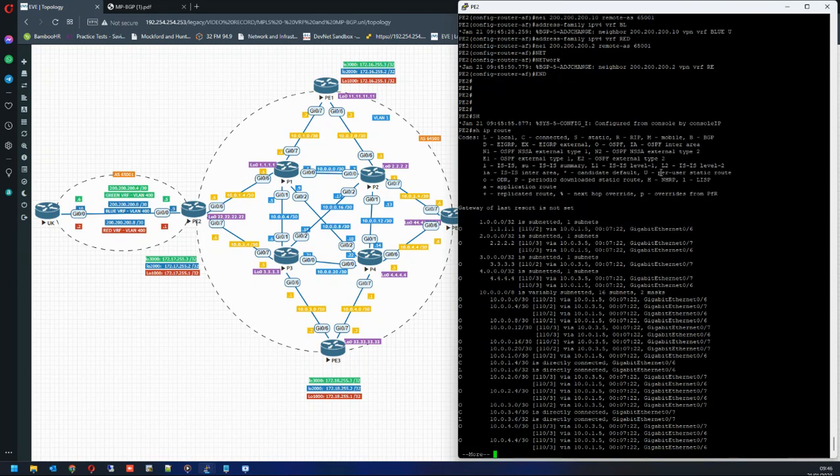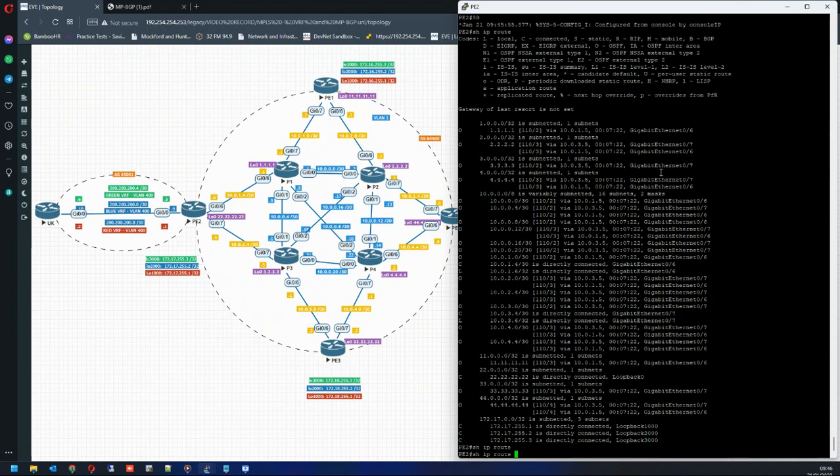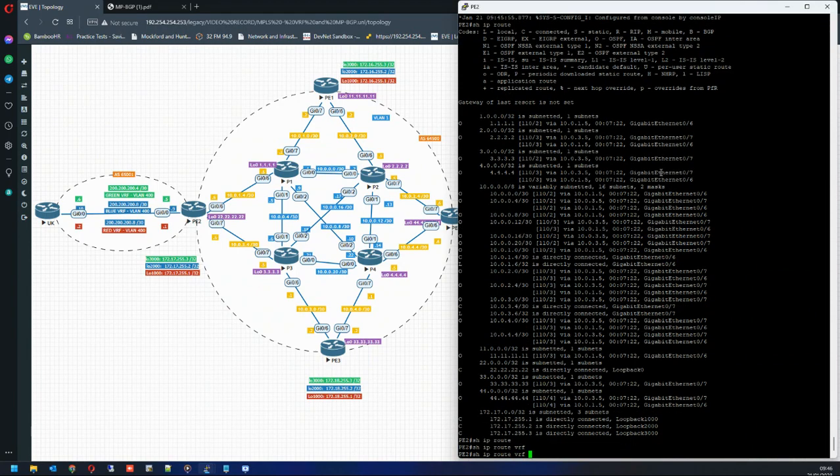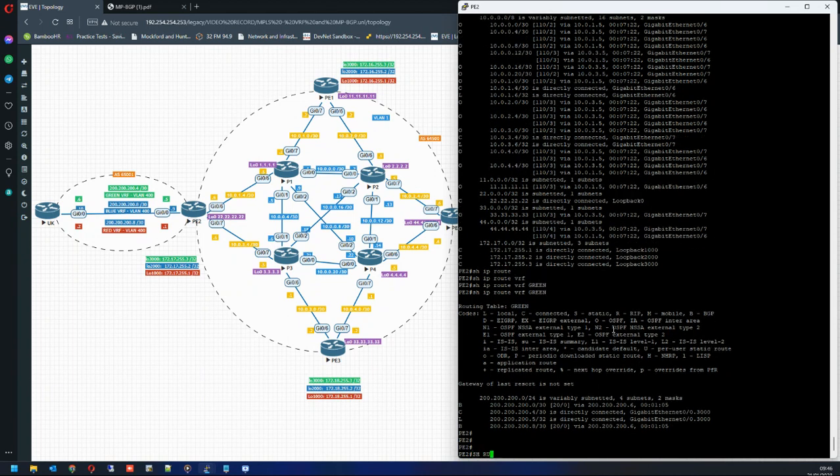show ip routes. I should not find it here, but if I do show ip route vrf green, so I have a BGP neighbor from green and /0. Okay, something is wrong.